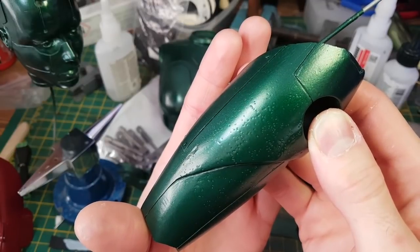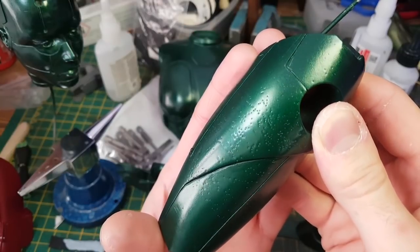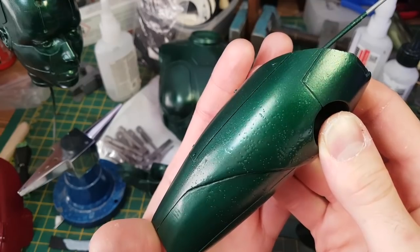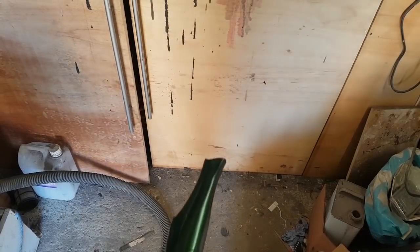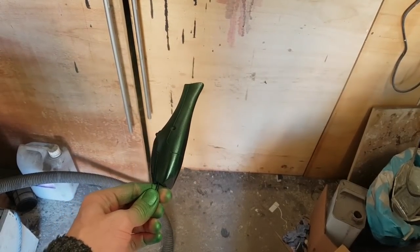I didn't think this would need pressure casting because it's a relatively basic shape. It actually looks like I would have benefited from doing that. Nevertheless, I'm not too worried about it. It looks a bit like pitted metal, so I don't really mind that necessarily. So I'm just going to roll with it and maybe put a bit of weathering in there, which will pick up the detail a little bit and should hopefully look quite nice.